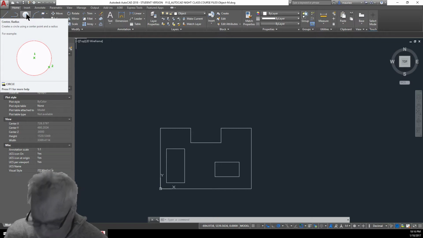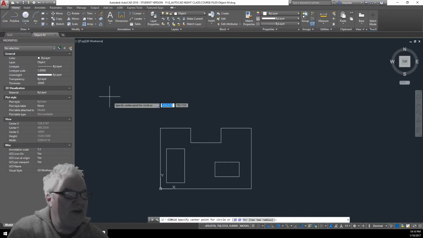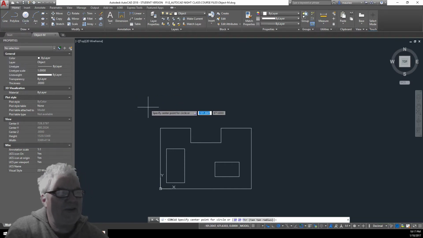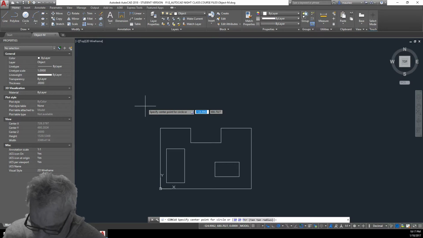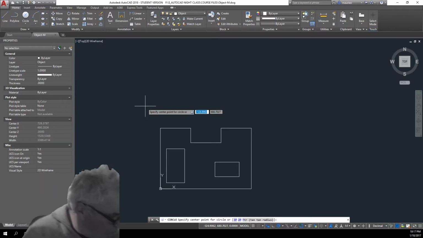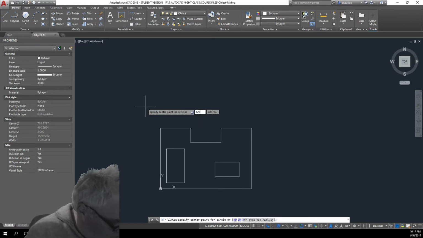Click and center diameter. So we can click here and center diameter is the one we want. Okay, and it tells us here to create the circle, type in 625, comma 405.